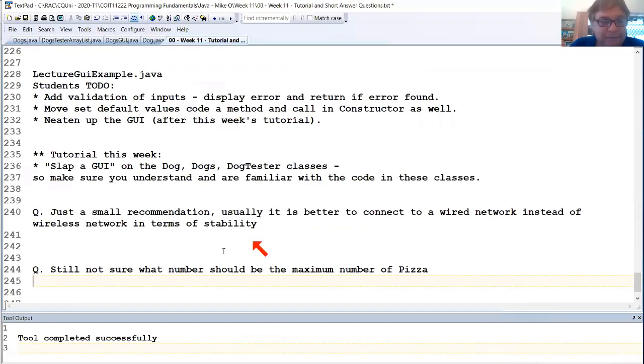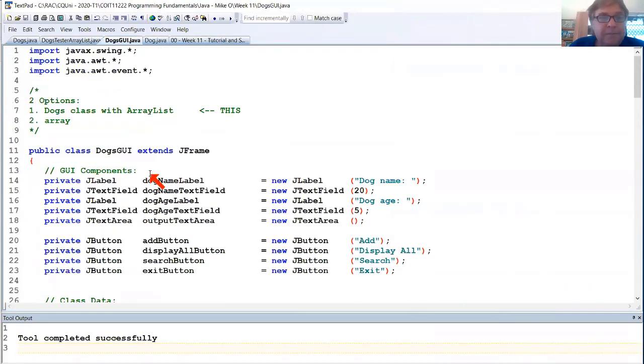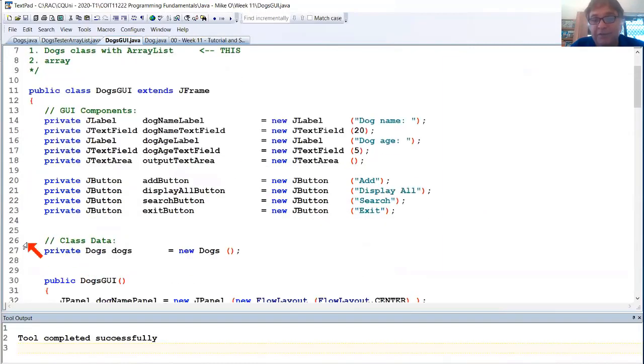I knew I read it somewhere. So do what we did earlier, where we had the max size as a constant, max size equals 10, and then use that to declare the array. That's a much better way to go.